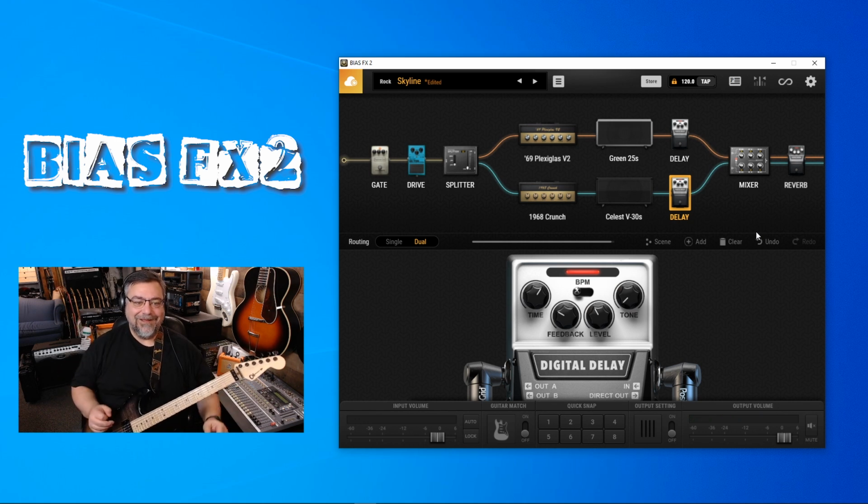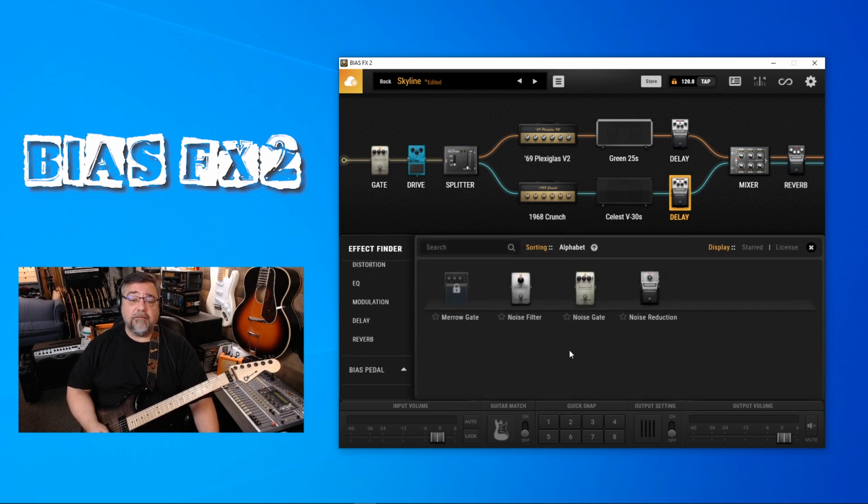Yeah, there you go. All right, well, there you have it. Just wanted to go over a little bit of this. And again, you can go as crazy as you want. I was experimenting with like a flanger in one and a phaser in the other. And again, the phasers will sound different depending on where you put them.